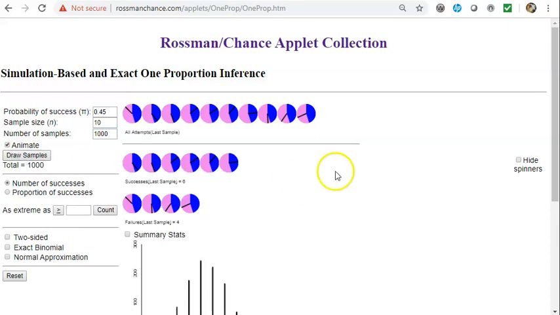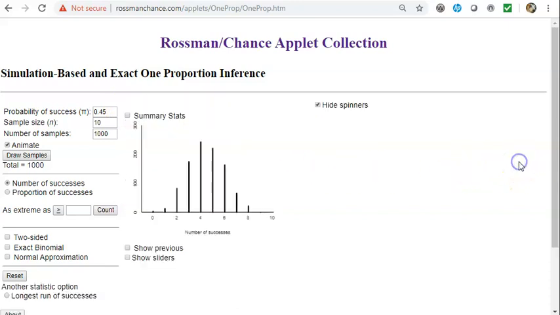Okay. Now, there's these spinners. Each of them represents a different attempt, where essentially, in this case, 45%, that's the blue. If the spinner's in there, that's a success. If it's not in that blue region, then it's not considered a success. But let's go ahead and hide this. Anyway, you have this unimodal symmetric type of graph here.